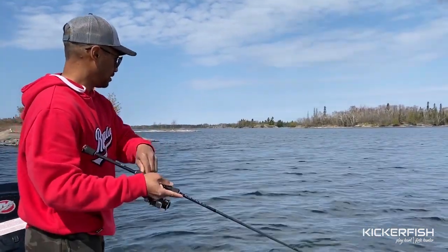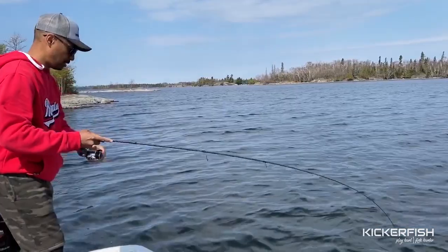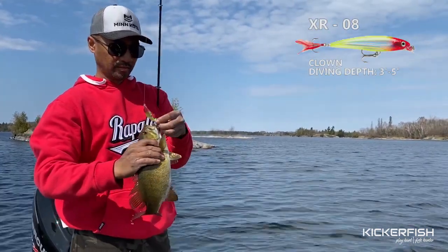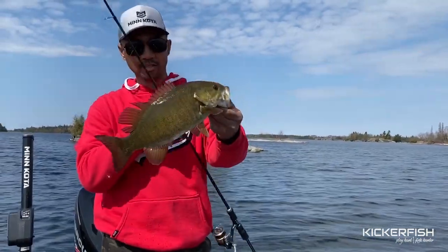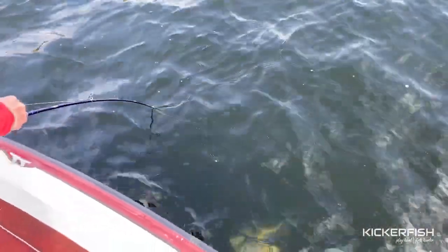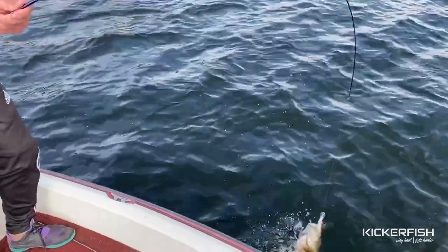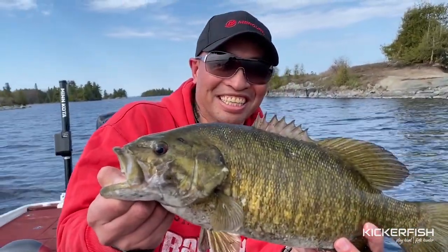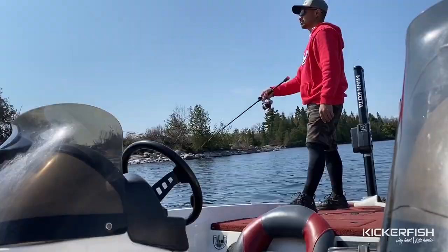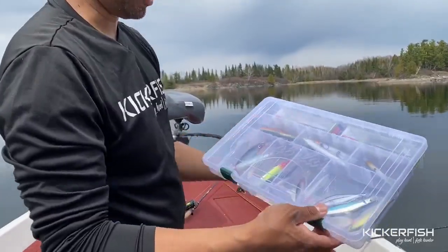There's one here. That's the first bass ever caught in that color. Under the chin this time. That's just a baby one but if you hold it really close to the camera it'll look okay. The biggest one of the day so far. This is my jerk bait box — one of them anyway. I'll show you guys here.